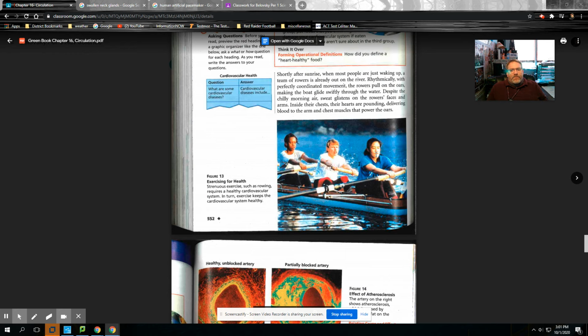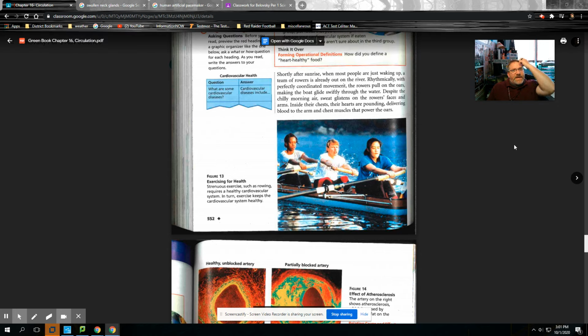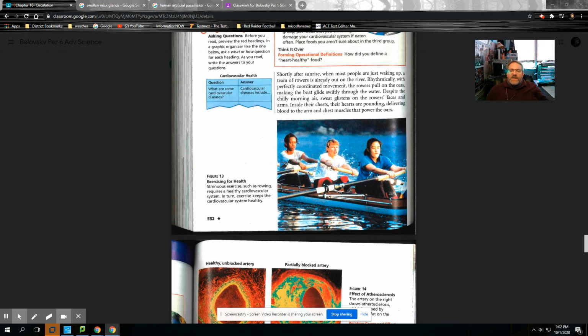These people right here, they're playing row, row, row your boat. Rowing boats is one of the healthiest exercises you could do. That and snow skiing, like up mountains and all that, is considered extremely healthy because you're using your arms and legs. And check out these folks right here. They're using their arms and they use their legs as well. So it's extremely healthy.